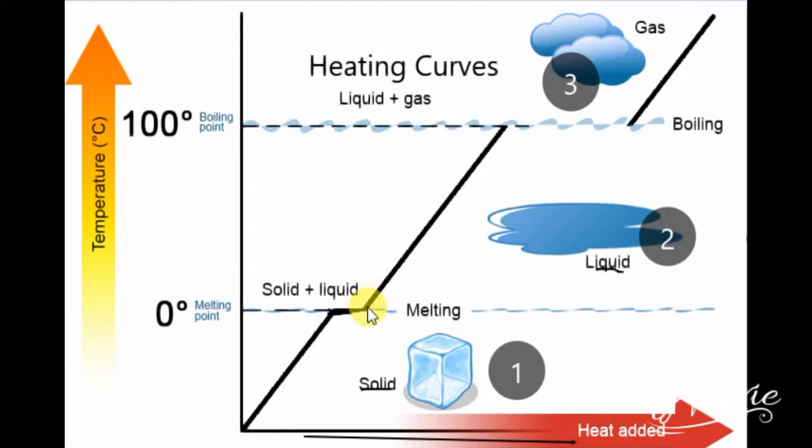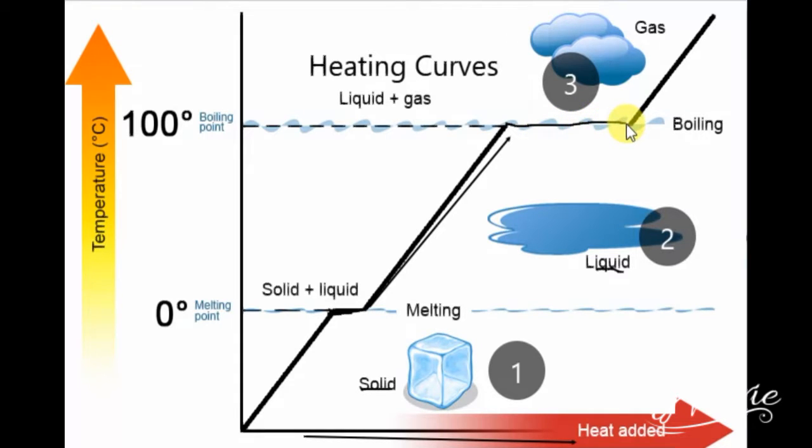The two numbers involved in a heating curve are the specific heat capacity and the boiling point. The specific heat capacity is how much energy is required to raise 1 gram of the substance by 1 degree Celsius, whereas the boiling point is how hot it has to get before it turns into a gas. At the melting point, we'll be using the molar heat of fusion, and at the boiling point, we will be using the molar heat of vaporization.